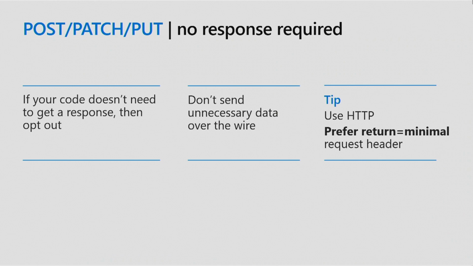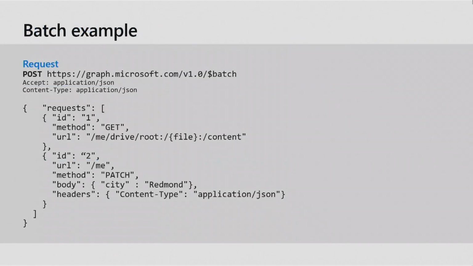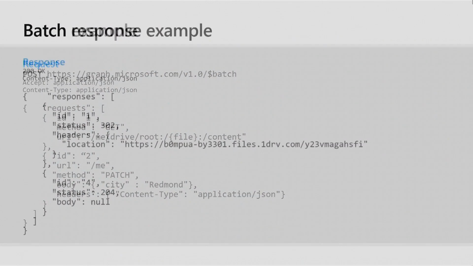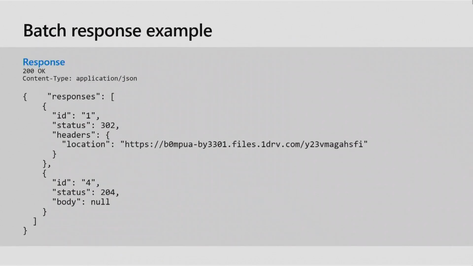So the next example is using batch to save performance. I mentioned it before, but this is what you would have to do. You create a request, you use our batch endpoint, and you create a JSON array of requests to say all the different requests that you want to make. And then what that returns is a responses array that contains multiple different responses. The problem, of course, of doing this is you have to construct these payloads.